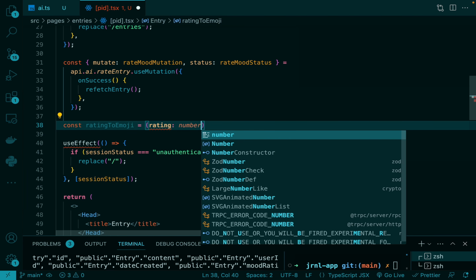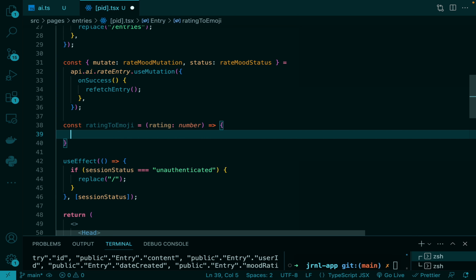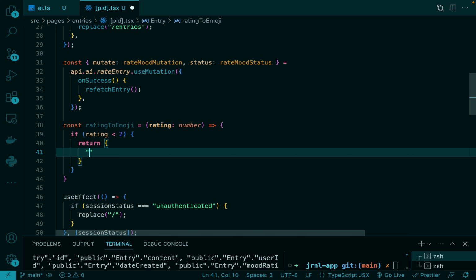So rating number, and then let's go ahead and say if the rating is less than 2, then return the following. We'll say text is going to be very sad. I'll say very negative.